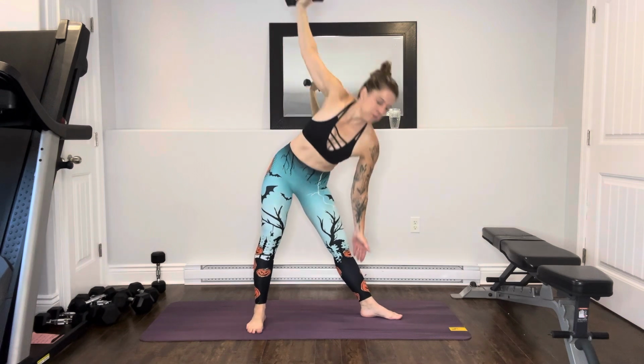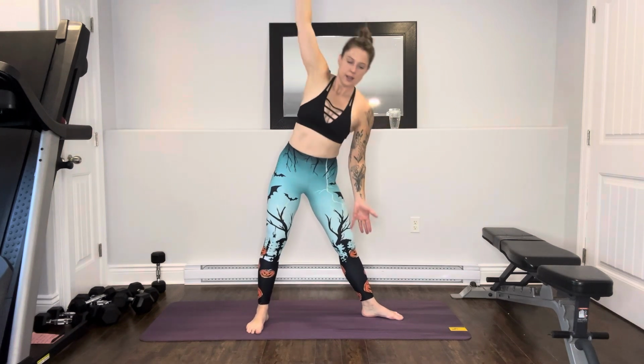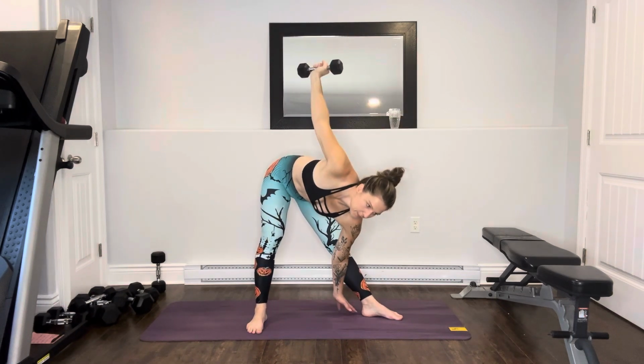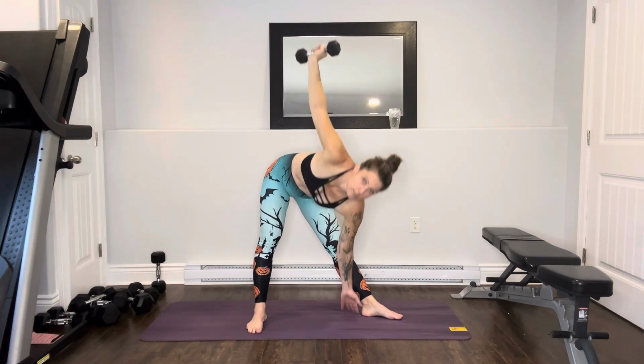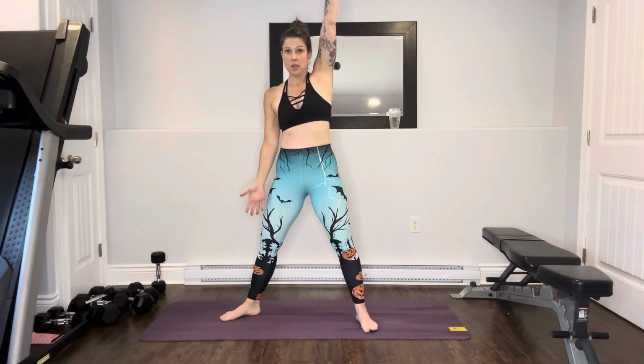1, 2. This front gives you a nice stretch too. 3, 4. Lean into the stretch too. Make it work for you. That's it. 7, 8, 9, and 10. Other side. Here we go.